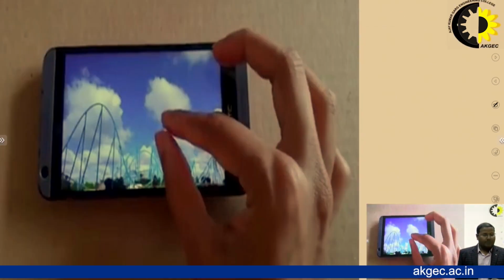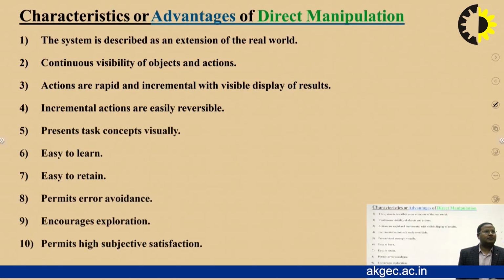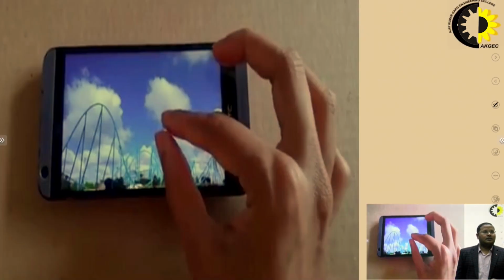In this example, I already explained. Actions are rapid and incremental with visible display of results. What are the actions performed by the customer and what are the outputs of those actions? All things are visible. We can say all the results are displayed face to face, spontaneously.